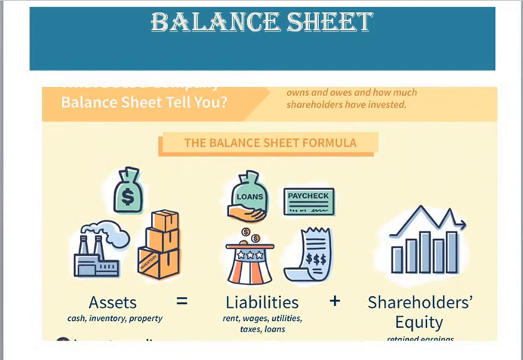So the balance sheet tells about the financial position of the firm. The current year financial position, or what are the assets, liabilities and capital of the firm, can be ascertained easily from the balance sheet. Balance sheet: assets equal liabilities plus shareholders' equity. On the balance sheet we have two sides. One is the asset side and the second is the liability side, and the liability side shows the liabilities and shareholders' equity. So now we can go through what it means by balance sheet.